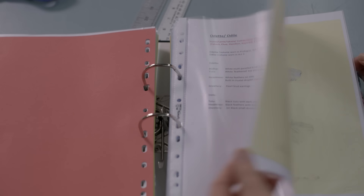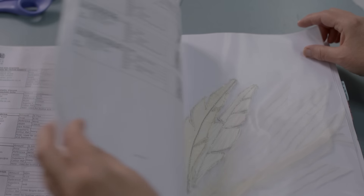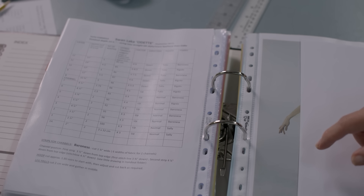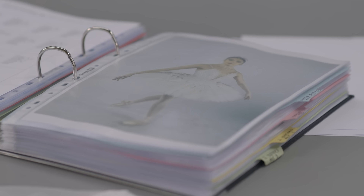We've got the beautiful designs that John did, all the details of the fabrics and where they came from and how much you need to make another one, all of the braiding, samples of the feathers that we used — and what we're concerned with here is the recipe. The recipe for the tutu plate contains all the information: all of the 12 layers, how deep they are and how long they are.